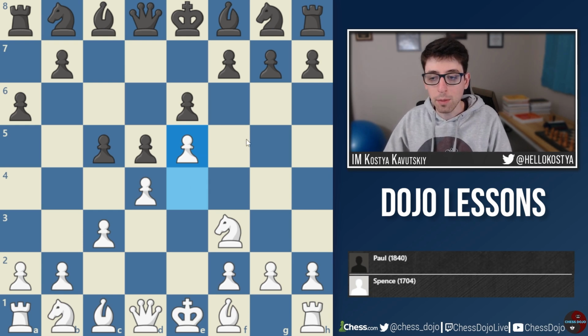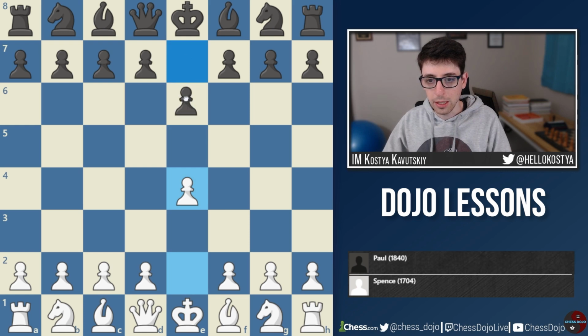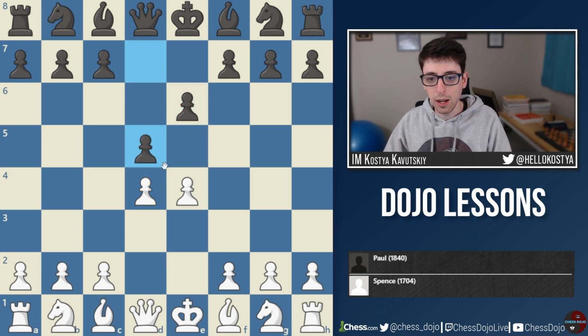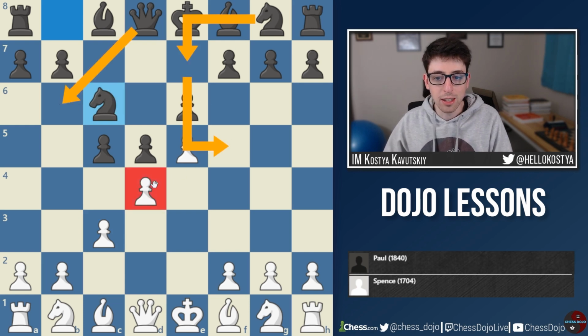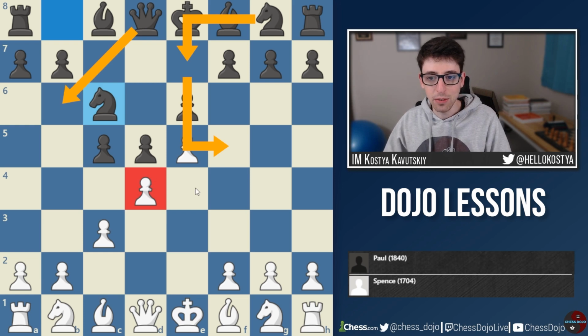Now, I remember one of my very first games against the French, when my opponent played e6. I hadn't really seen this opening too much before, so I played d4, d5, and I went for the advance with e5. And very quickly, my center came under heavy fire. Black played c5, knight c6, queen b6, brought the other knight out to f5. And I was really suffering because I had no idea how to defend this d4 pawn.